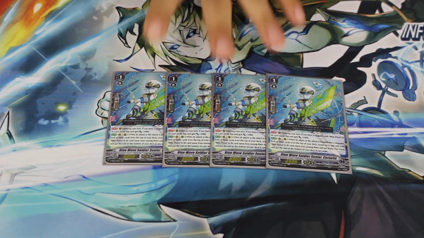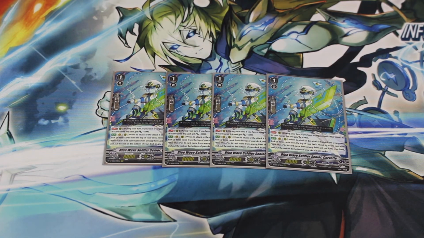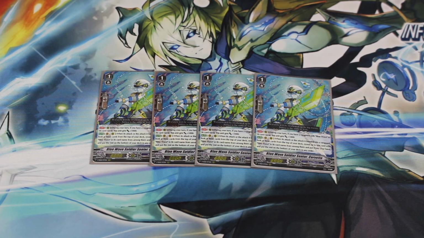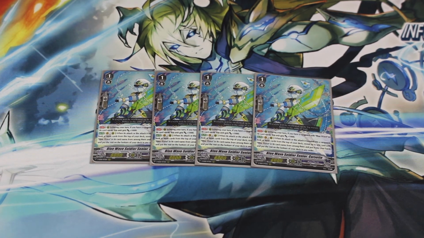Moving on to my next grade 1, I play 4 copies of Blue Wave Soldier Senior Corvette. Blue Wave Soldier Senior Corvette is another card introduced to us from Clan Selection Plus Volume 2, and he reads the following effect. His first ability states, on the rearguard circle, during your turn, if you have a Vanguard with Blue Wave in its name, this unit gets plus 5,000 power. Its second ability states, when it attacks or the attack it boosted hits a Vanguard, you may look at the top 3 cards of your deck and add 1 unit with Blue Wave in its name to your hand. Place the rest of the cards on the bottom of the deck in any order you wish.